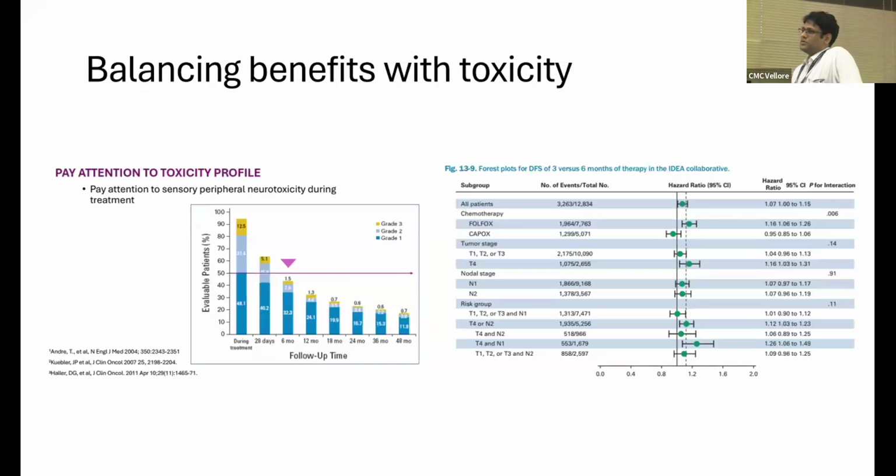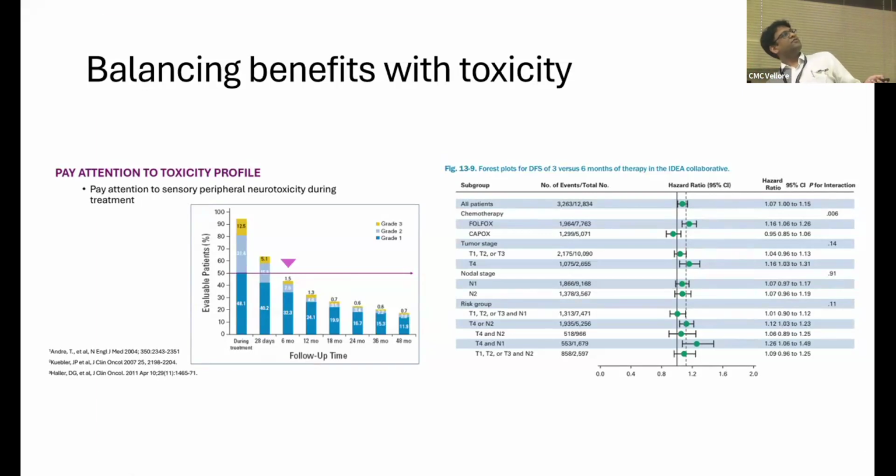Okay. So the peripheral neuropathy is cumulative. Okay. So obviously, if you give longer durations of chemo, the peripheral neuropathy is going to be more. And the neuropathy is largely non-reversible. Okay. So there's no point detecting a neuropathy after it's happened. You're already too late. You kind of need to prevent it from happening as much as possible and also prevent over-treatment for patients who don't need it.